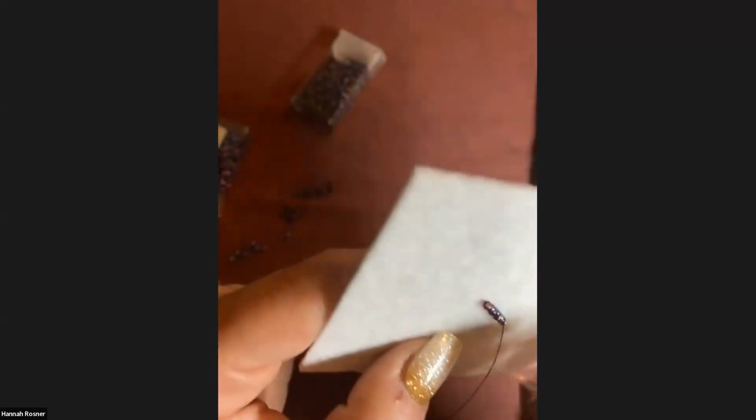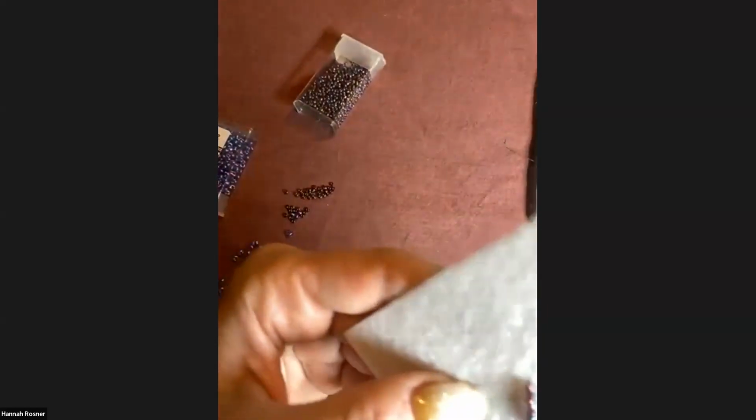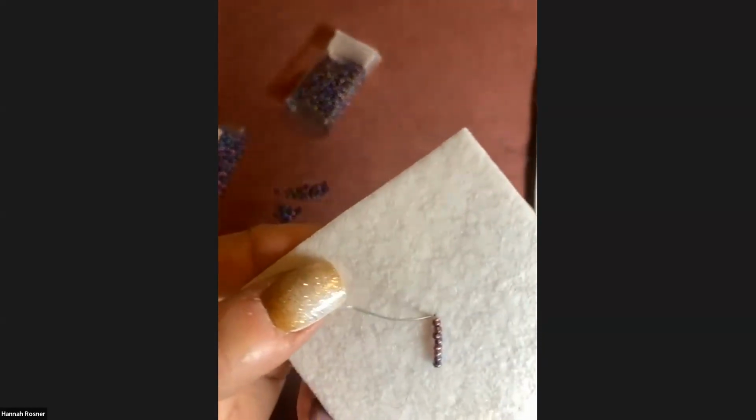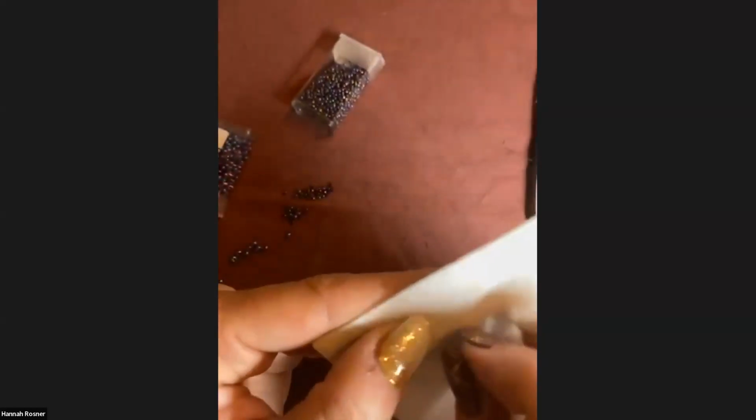So I've got any kind of base row, however you've done it. I've done it once again with backstitch. This is the first thing I showed you. So I'm going to go back to the beginning and come up right next to that base row, and I'm going to add 7 beads.